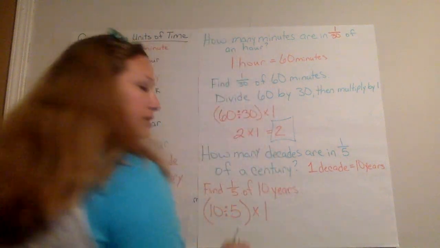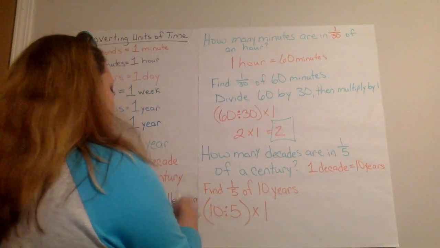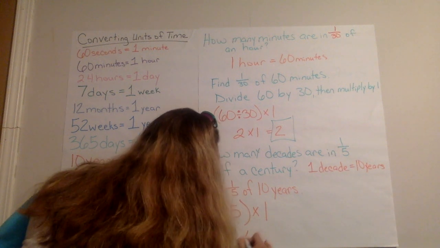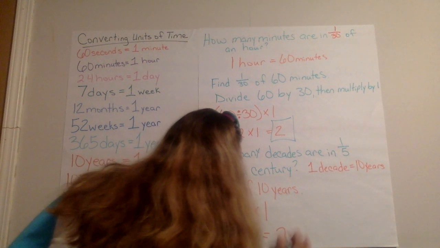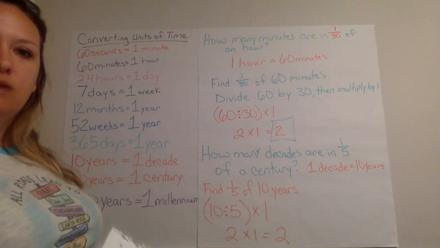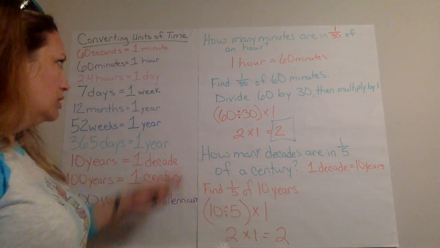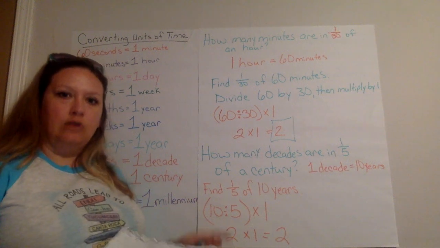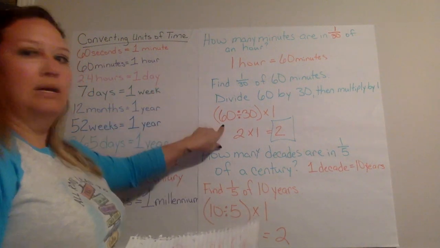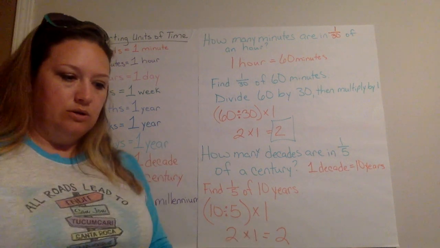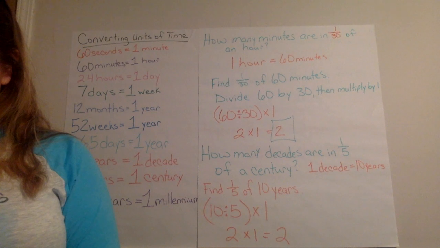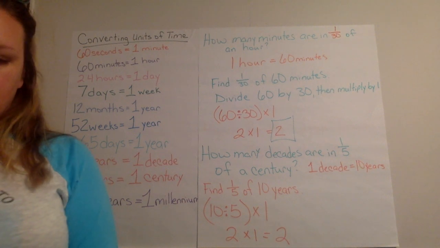And we're going to find our answer. How many times will 5 divide into 10? Well, we know it's going to go 2 times. And then that leaves us with 2 times 1, which equals 2. So how many decades are in a fifth of a century? The answer is 2. So when you work these out on IXL, just kind of follow this format. If you will write it out like I did, it will make it easy and you will find your answers. Let's do one more. Which means I got to pull another piece of paper.